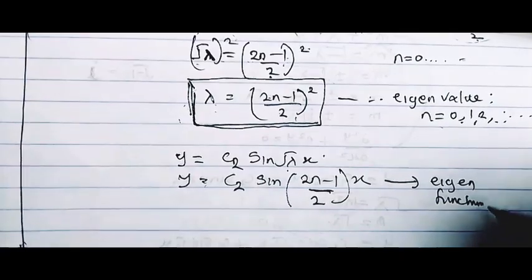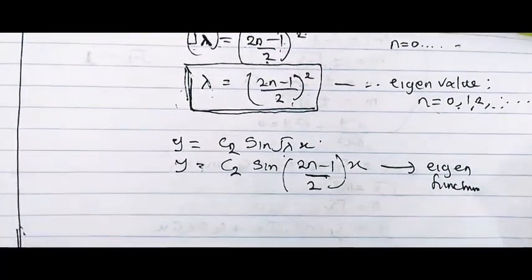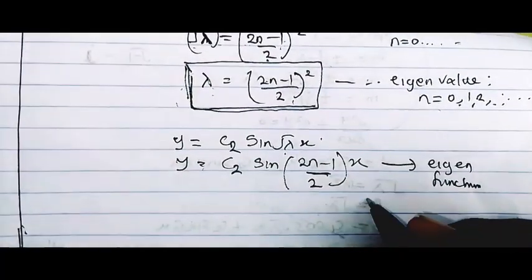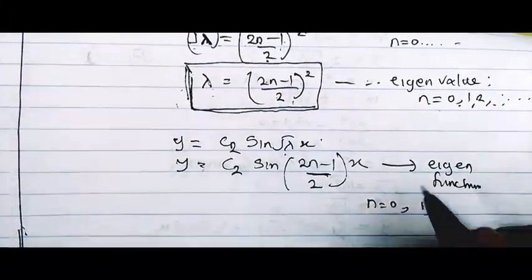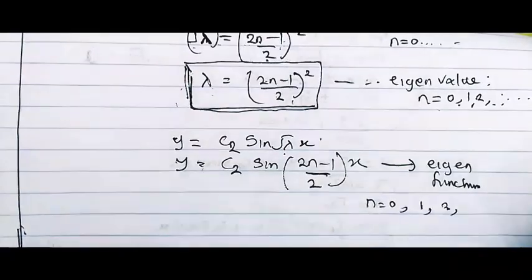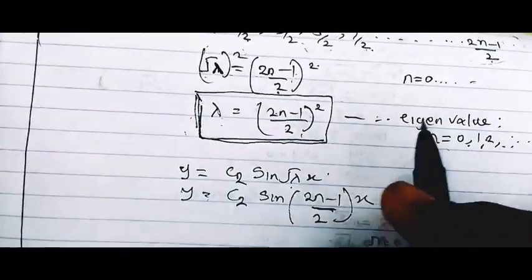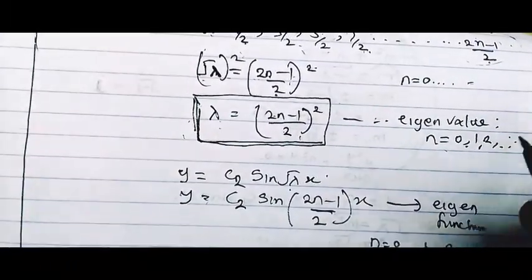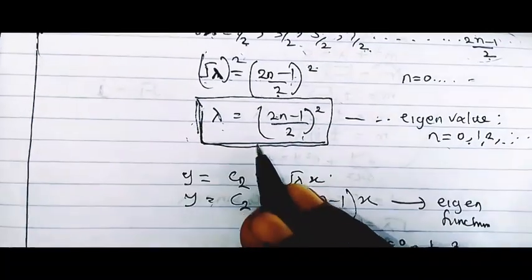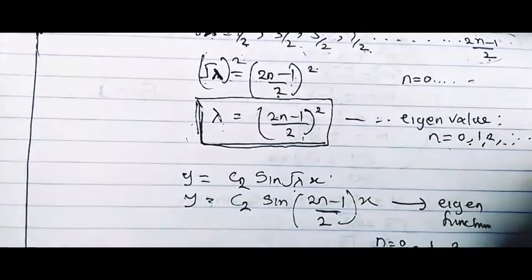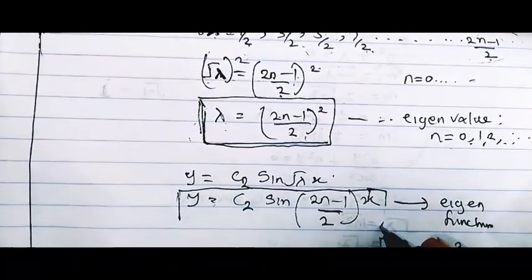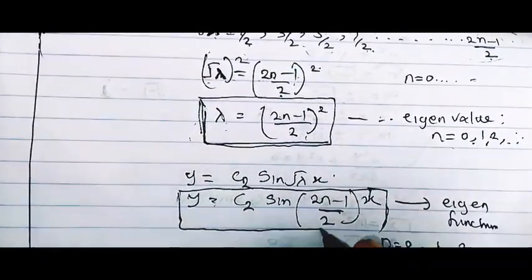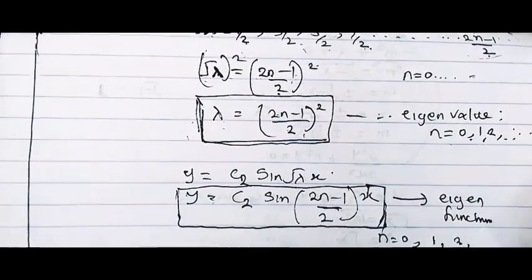Remember, these are supposed to be functions, because when I put n equal to 0, I have a different function. When n equals 1, I have a different function. When n equals 2, I have a different function. The same thing goes for the eigenvalue; it's supposed to be eigenvalues. When I put n equal to 0, I have a different value; 1, a different value; 2, a different value, and so on. So these are the two key things we have been doing all this stressful work to come about.